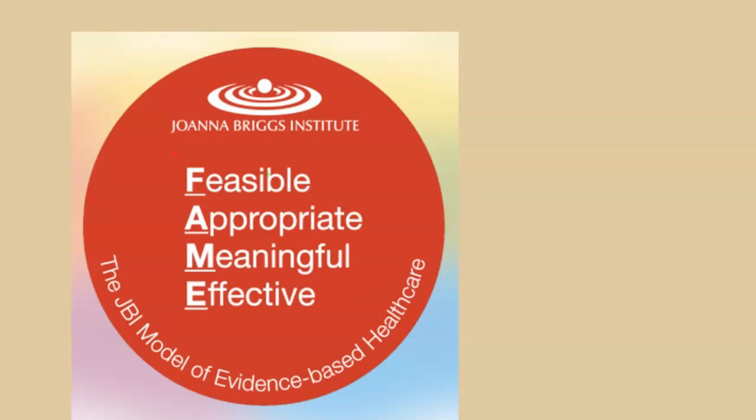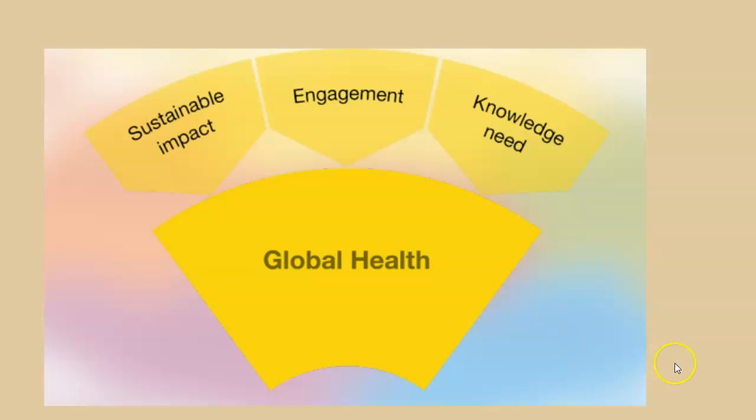So the core of what JBI believes in is literally the FAME scale, where you're leveling evidence and making sure that you have the best evidence, the most current evidence at any one time. And that evidence has these characteristics. Again, feasibility, appropriateness, and meaningfulness tend to be more from a qualitative perspective, as JBI has defined it, and effectiveness is that cause and effect, and that is really a quantitative question.